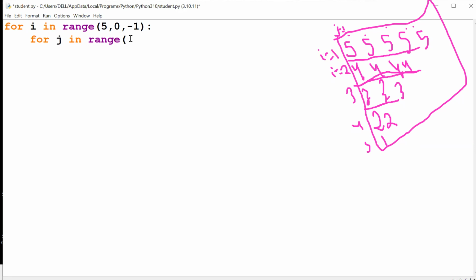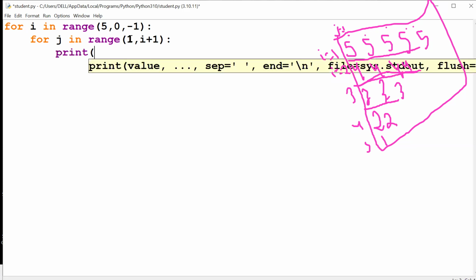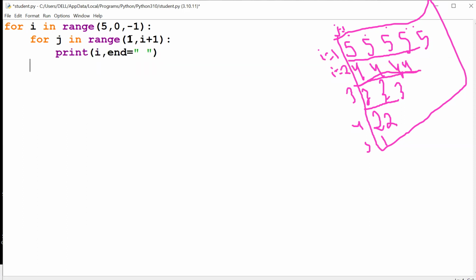For that purpose, I am using 1 comma I plus 1. And I am printing the I value with end equal to space, and then printing a new line. After completion of one line, I have to move to a new line, guys. This is the code, guys.